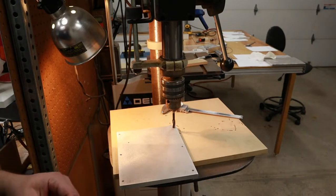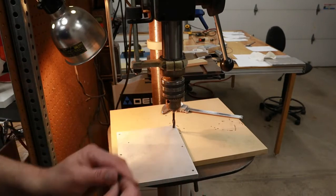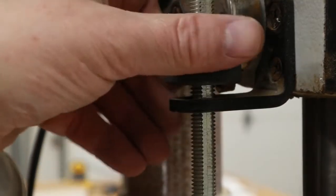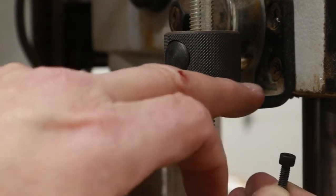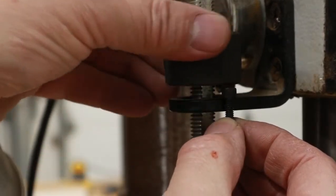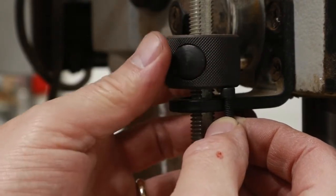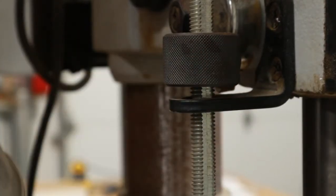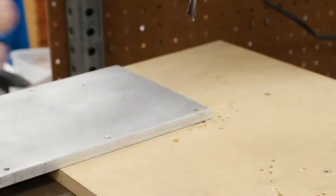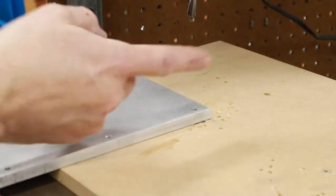Now what I want to do is get my depth adjuster set so that I only go in enough to conceal the head. Here you can see the depth stop, and what I'm going to do is place my socket head cap screw so that the shoulder's resting on top of the stop location, and then I'll bring my depth adjusting nut down on top of it. Now at that point it's just touching, so I'll back it off a little bit, and now when I run the counterbore in, I should be very close to perfectly flush. Now, I would recommend you put a drop of oil in that hole to help lubricate the pilot.